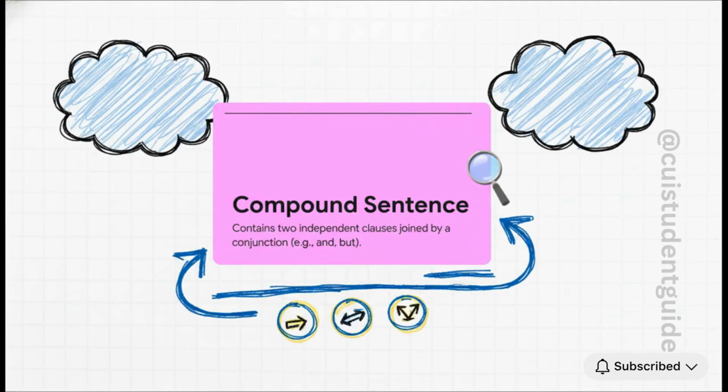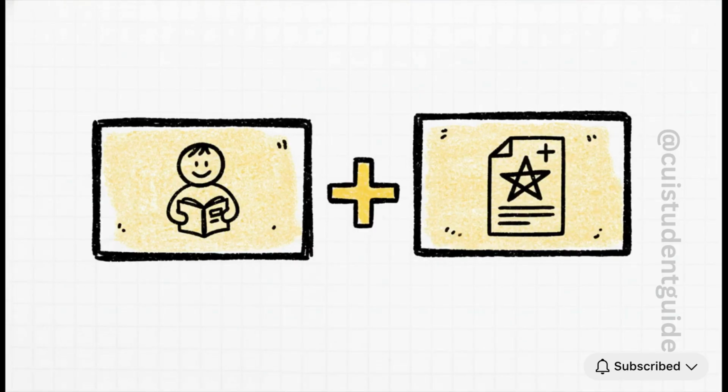Okay, let's level up to the compound sentence. This is where you connect two complete thoughts, two of those simple sentences, using a joining word like and, but, or so. It's how you start showing the relationship between ideas. And here's what that looks like. "He studies daily and he gets good grades." By linking these two simple ideas, we're not just listing facts anymore. We're showing a logical connection, and that instantly adds more depth to your writing.